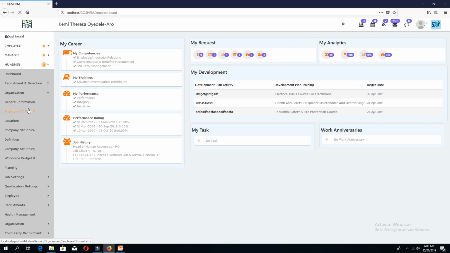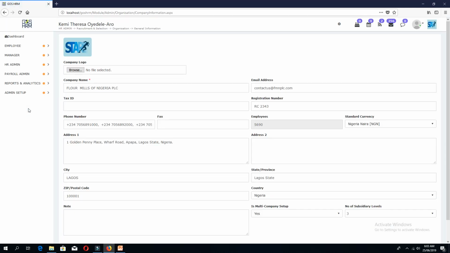When I click on the general information, a form pops up for me to put in information about the company. Right here, I can put information about the company we are looking at. For example, let's assume the name of the company we are looking at is ABC International. So I'm typing this in on the form. And let's also assume the email address of the company is info@abc.com.